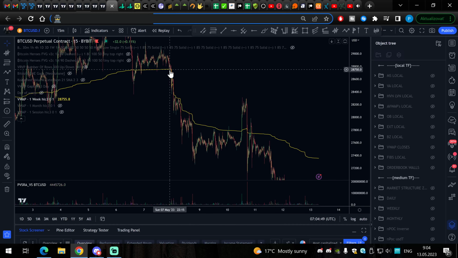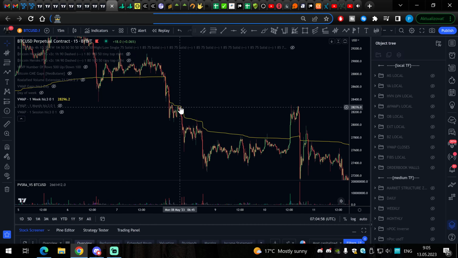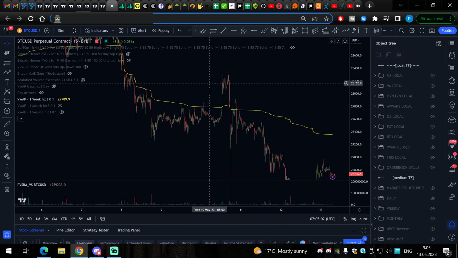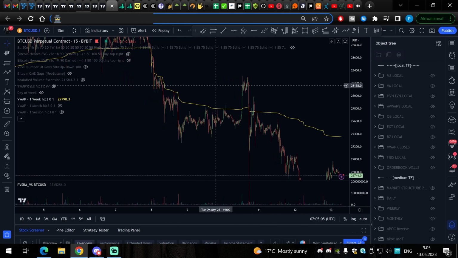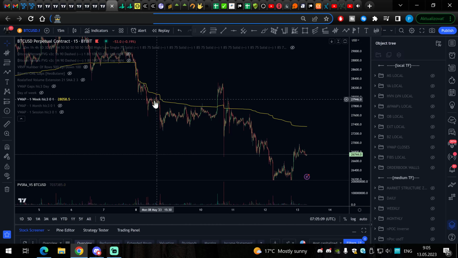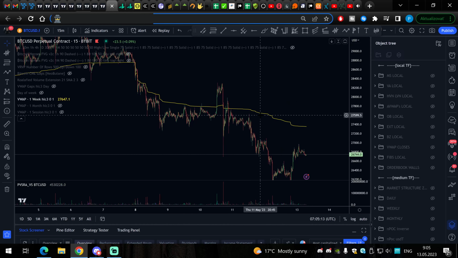You see, it's also a bias tool for you. So you see we started to move down with the opening of the daily VWAP. There were some retests. The market was unable to even reclaim it. There was a nice push here, but since that moment, the market was pretty much staying below. So on the weekly basis, it is giving you bias. You of course see this downtrend here. You see the market structure down, but it is confirming your bias.